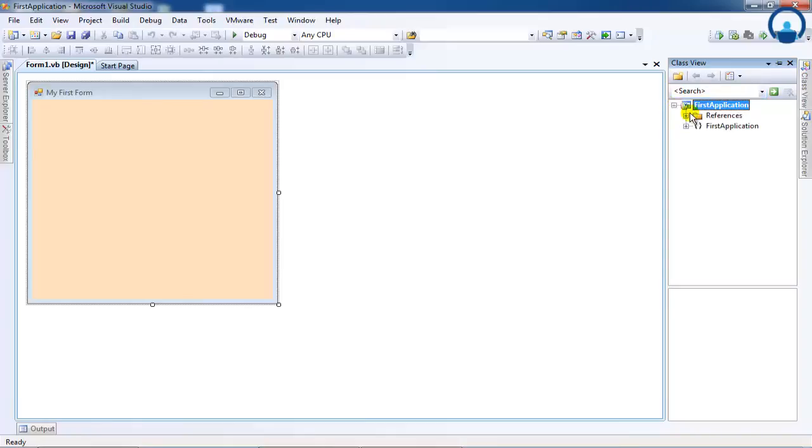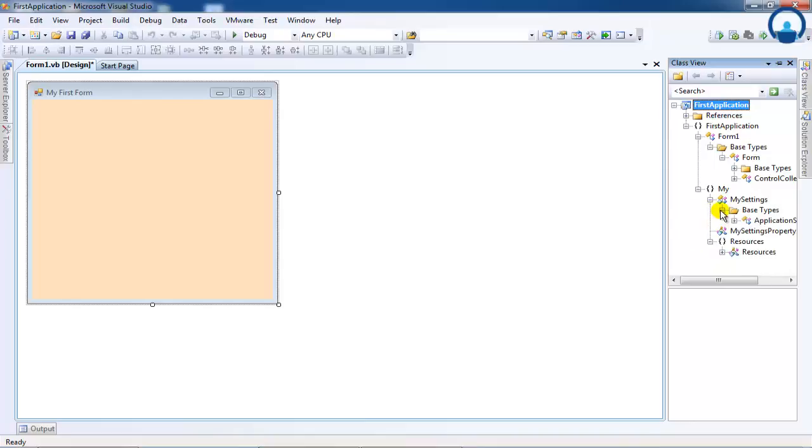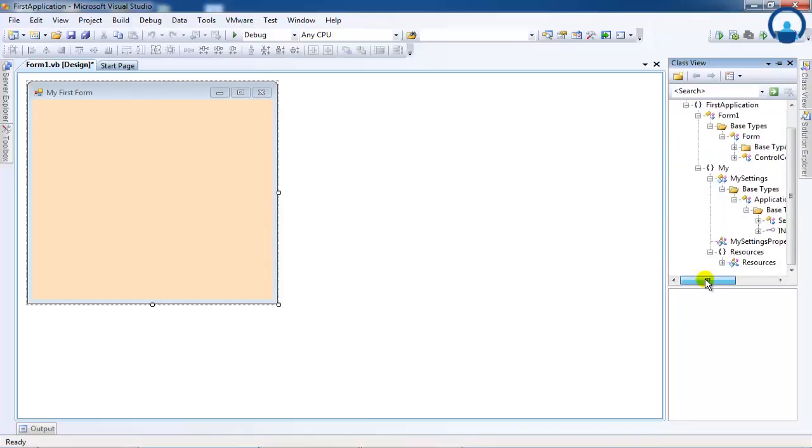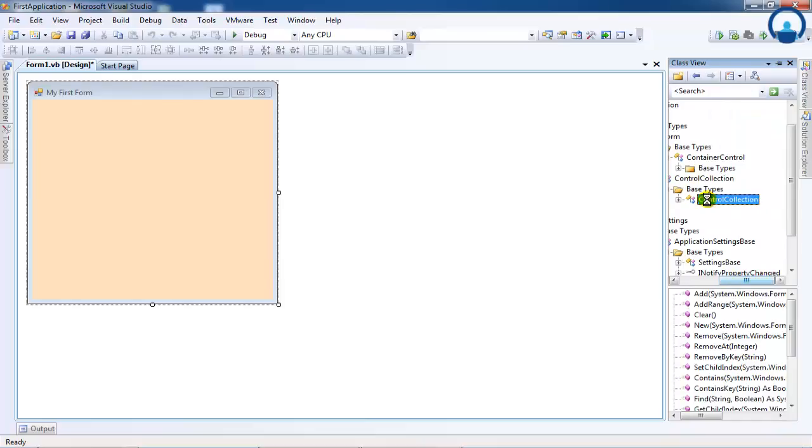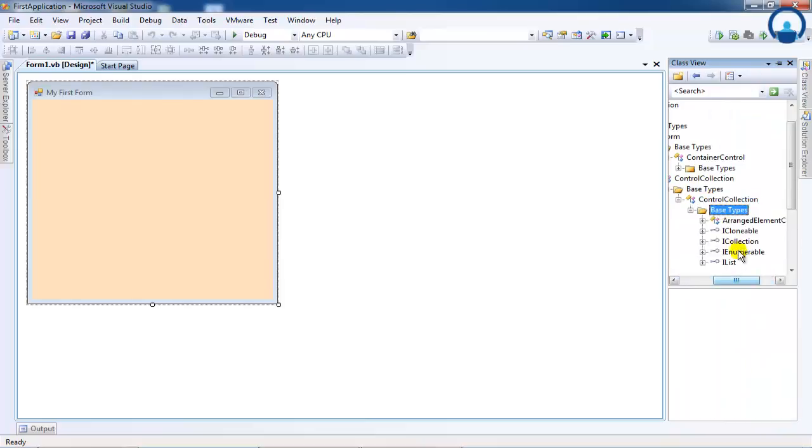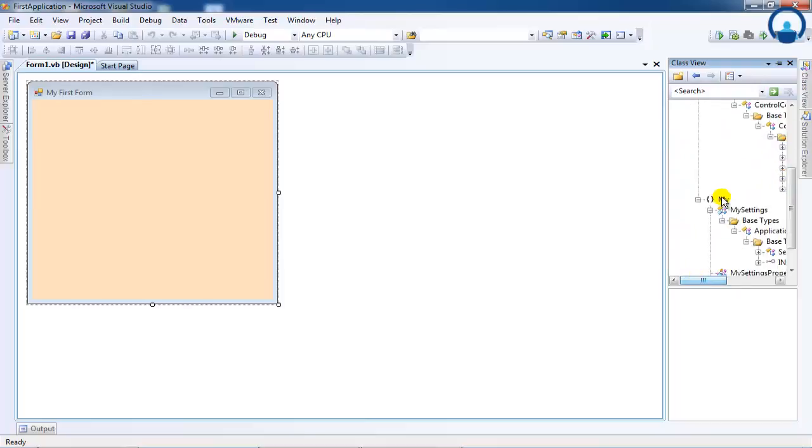So if you click on the plus sign, you click on the application, click on your form, you get all the classes and properties in it, whichever you have declared. All will be displayed in a tree view format. Clear? See. So you can view all in your Class View.